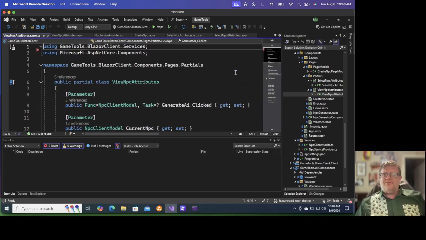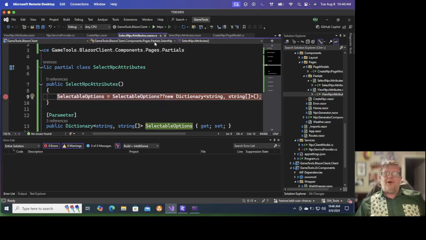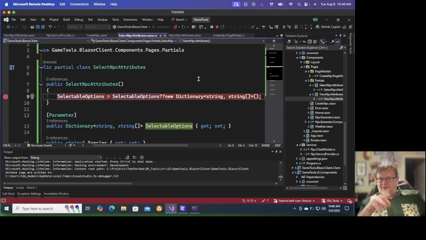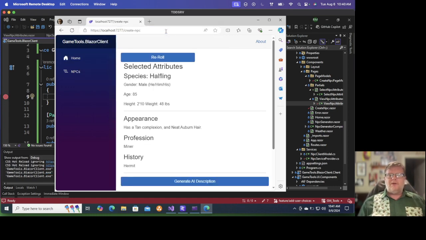Okay, so that seems to be approximately parallel. Leave that breakpoint there, because I want to make sure it's actually getting invoked, like the constructor for that control. Slash create NPC. And it is not. Why could that be?